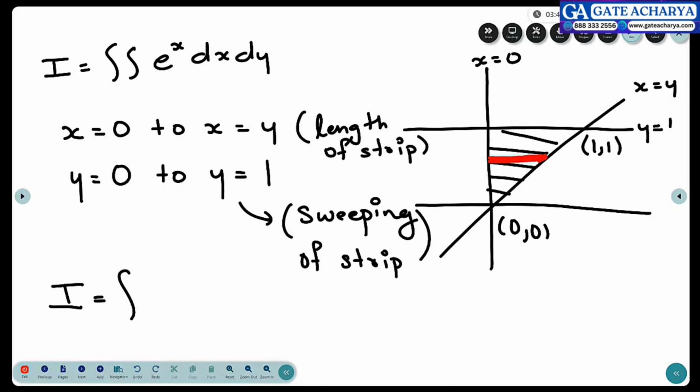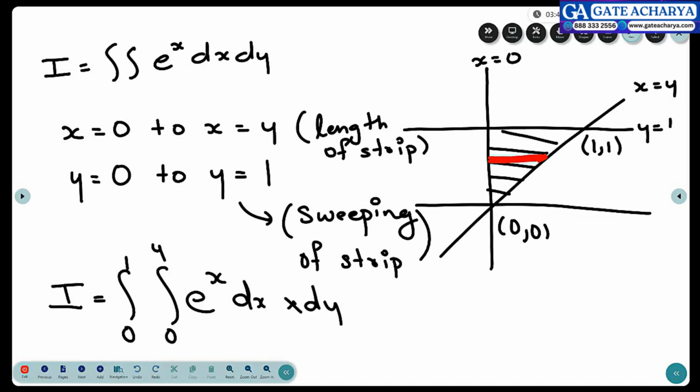Now, once you write that, let's write down the formula. The outer limit is this outer integration. What is that? 0 to 1. Next, what is the inner limit? 0 to, what is the x value? y. e raised to x. Now, you also have to preferably write the order. Who is the inner one? To understand that, in the inner limit, which variable is not present? x is not there. So start with dx and then dy.